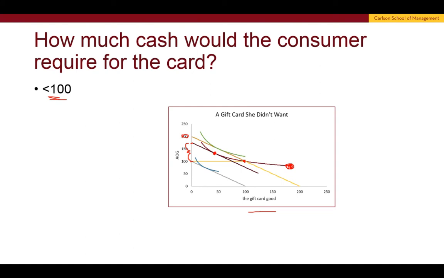Whereas stores that are highly specialized and that many people don't spend much of their money at, those don't seem to hold their value well. People would rather have less cash than the face value of the card than the card itself. That's how utility theory helps us understand the Cardpool example and many other things.